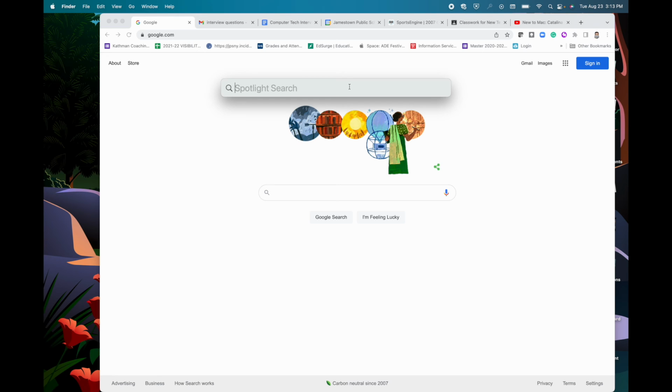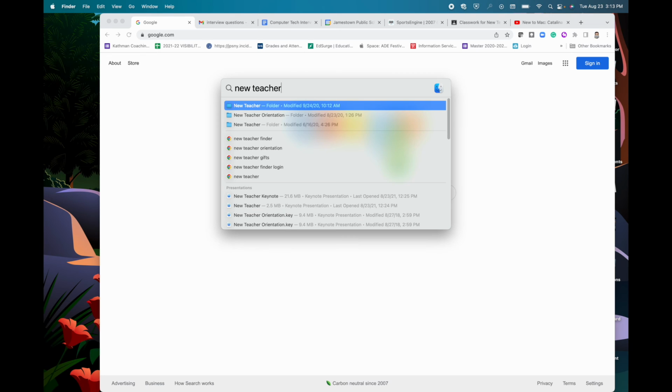Search your entire computer for whatever it is you're looking for. So if I type in teacher, and then I start looking, so here are all my folders and my keynotes and things like that for new teacher orientation. It's a great tool to help you find things on your Mac, especially if you're like me and you start to make folders, but then kind of just get lost.